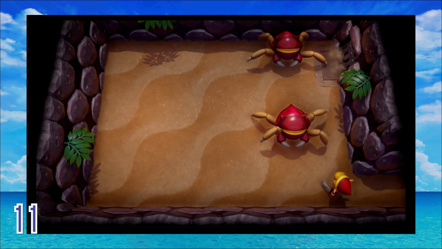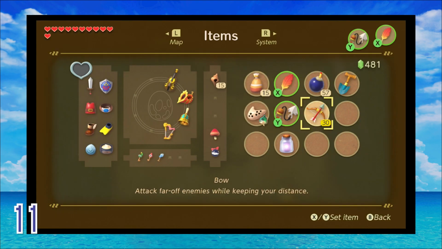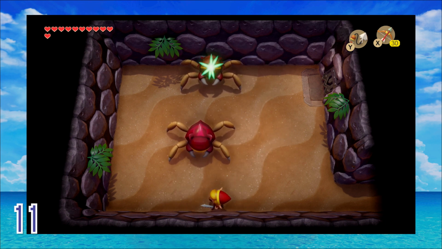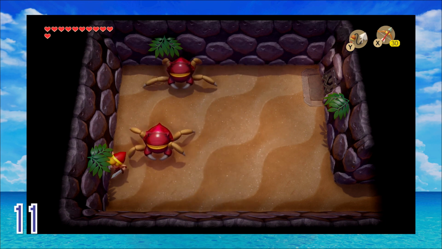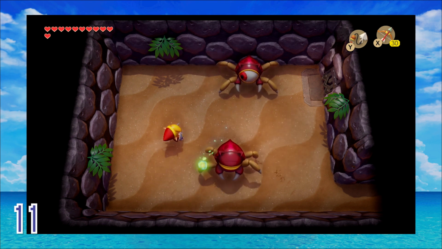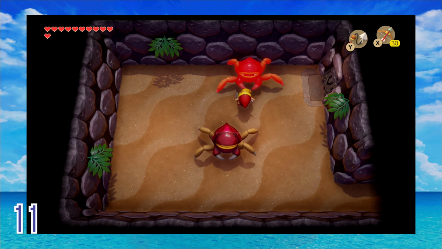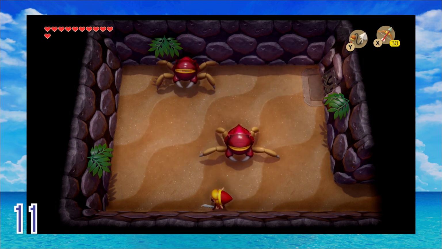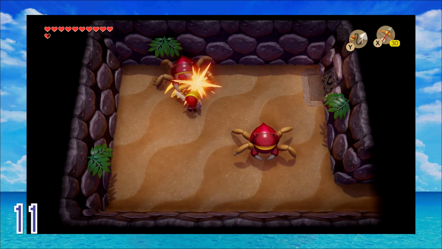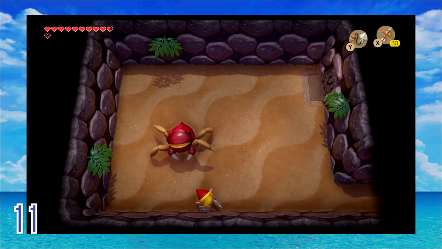Okay, you gotta remember these guys. I do remember these guys. The Goma. They're like crab spiders. They move like crabs, but they look like spiders. Open your eye. There you go. Yoink. Yeah, just wait until he opens his eye and then hit him with the hookshot. Ooh, but watch out for the laser that shoots out. And there we go. Already got one done.